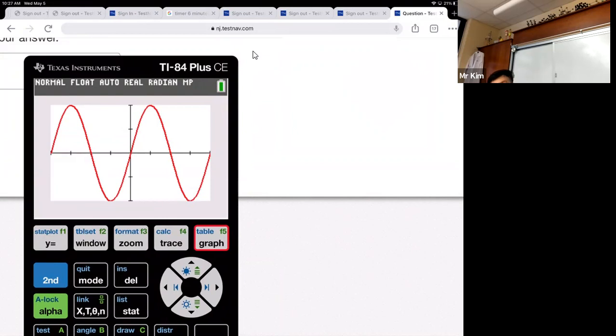I really just want to see 2 cycles like this: one wave and another wave. I don't need to see 5, 6, 7 different waves from whatever scale you decided to use. 2 full cycles is good enough for me. That demonstrates that you understand what type of wave this is going to be.